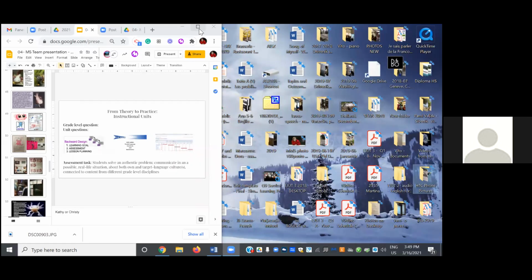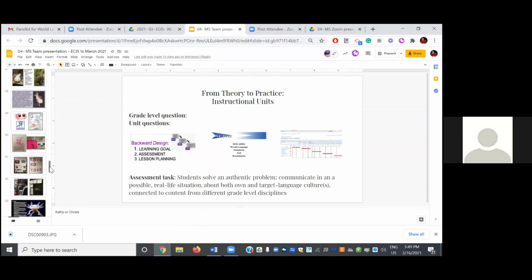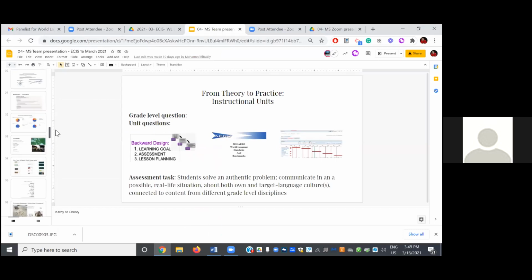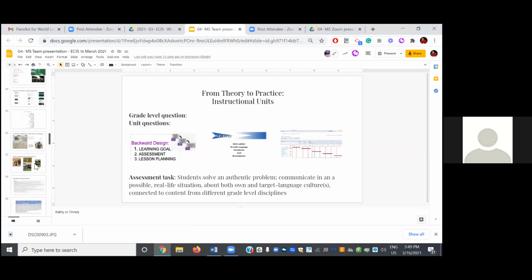The next examples are some memory boxes that they were sharing, talking and interviewing their grandparents about. One was about a prize that the grandma won for teacher of the year, from a boy who didn't even know his grandma was a teacher, because she died before he was alive, but she had stopped teaching. So he was very enthusiastic to think about his grandma the teacher. Then we have some more examples from the classroom.